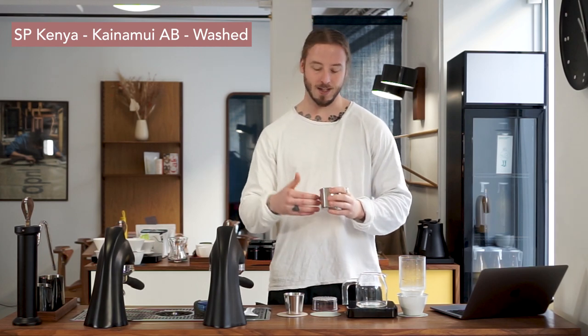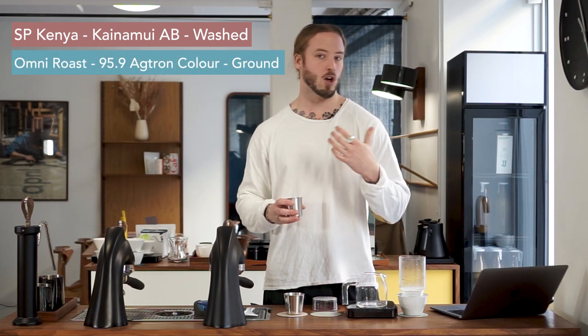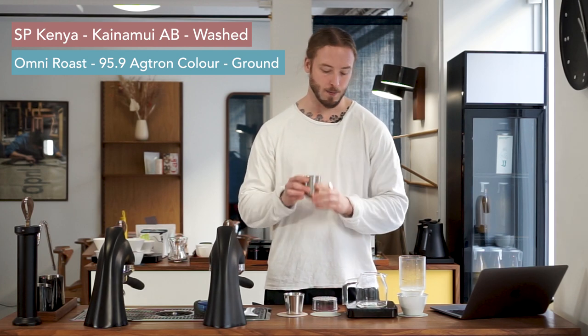This is our SP Kenya, an AB sorting from the Kainumi factory. It's just darker roasted than what the filter coffee would be. Still not a dark roast, or maybe not as dark as Scott would roast, but it's, in our world, a heavier roasted coffee, right? So we thought that would be a little bit more suitable.